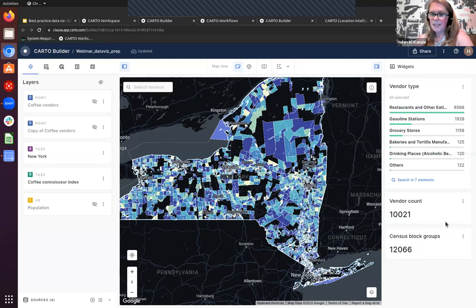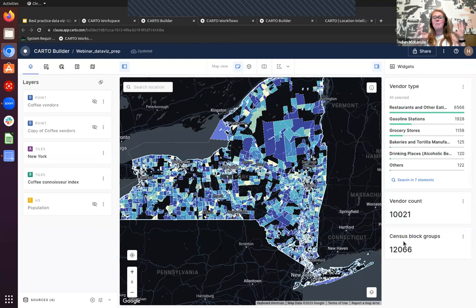So you might be able to see there's loads of gaps in this data set. That's not because the data is missing. That's because this data set is absolutely huge. If I just move my Zoom face, you can see that this is a census block geography. We have around 12,000 census blocks that we're trying to render on this map.